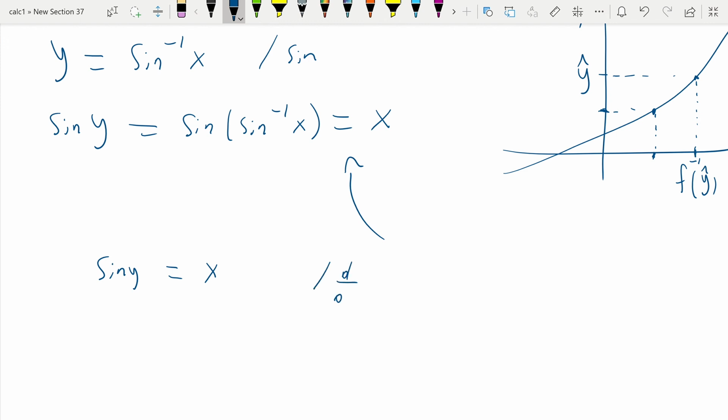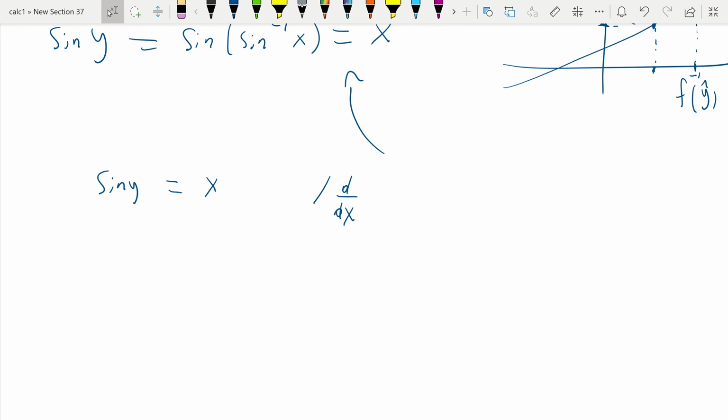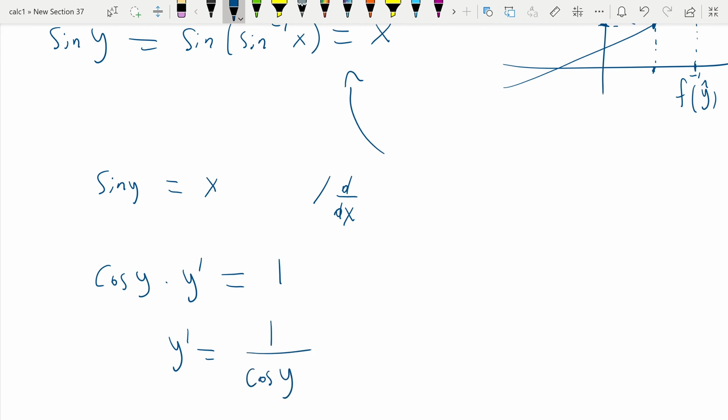So what about the derivative of y with respect to x? We differentiate on both sides, and we have to use the chain rule. What's the derivative of cosine? Cosine is the outside function. The derivative of cosine, you have to evaluate it at what's inside it, it's just y. Don't forget this step now. Cosine of y times what? The derivative of what's inside with respect to x. So this gives us y prime, and then the derivative of x with respect to x is just 1. So y prime is equal to 1 over the cosine of y.